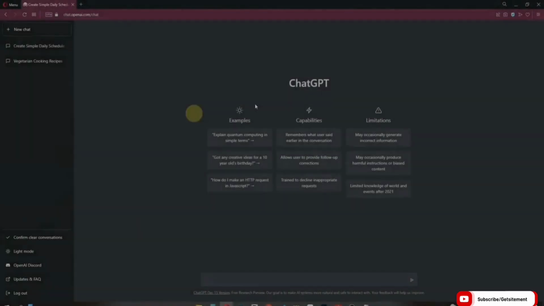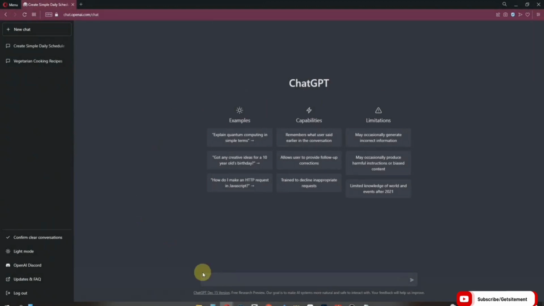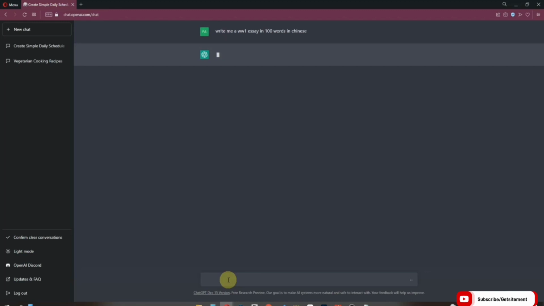Now you can use this ChatGPT as a translator. So for example, I'm going to write, write me a World War I essay in 100 words in Chinese. And now it is going to write this paragraph in Chinese.